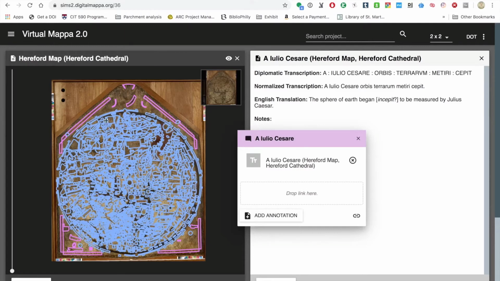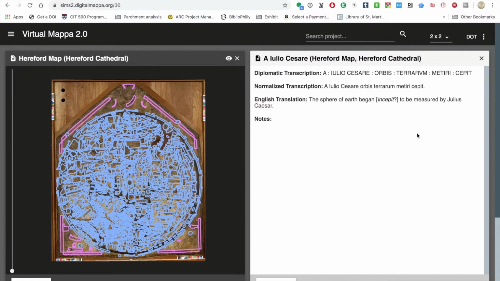Each little transcription or illustration on the image has its own little document that is an annotation. In this case, we have the diplomatic transcription, the normalized transcription, and the English transcription. And then there would be notes if there were notes there.